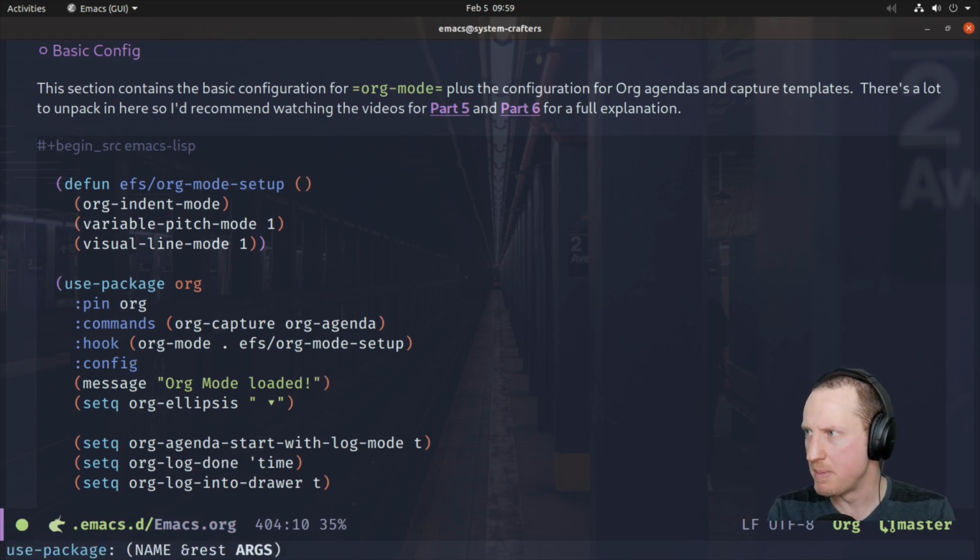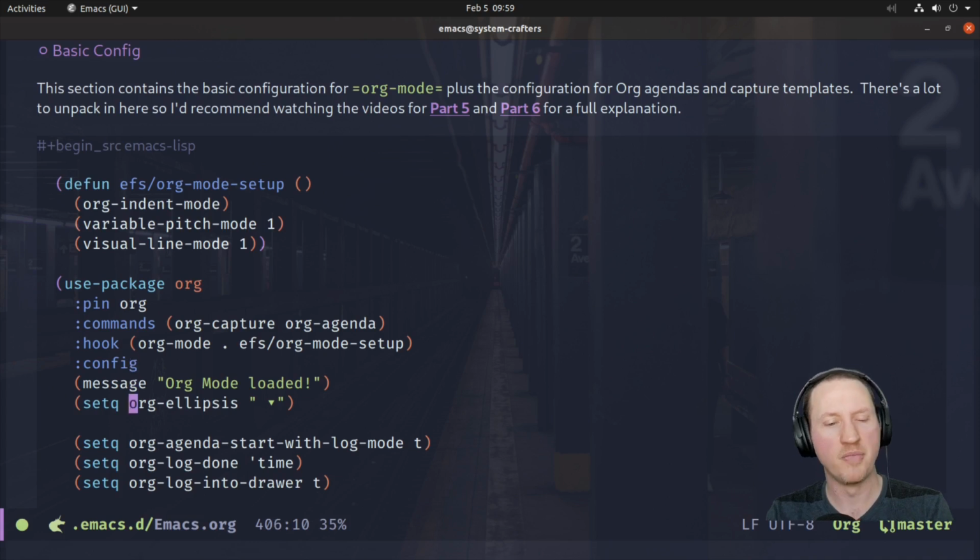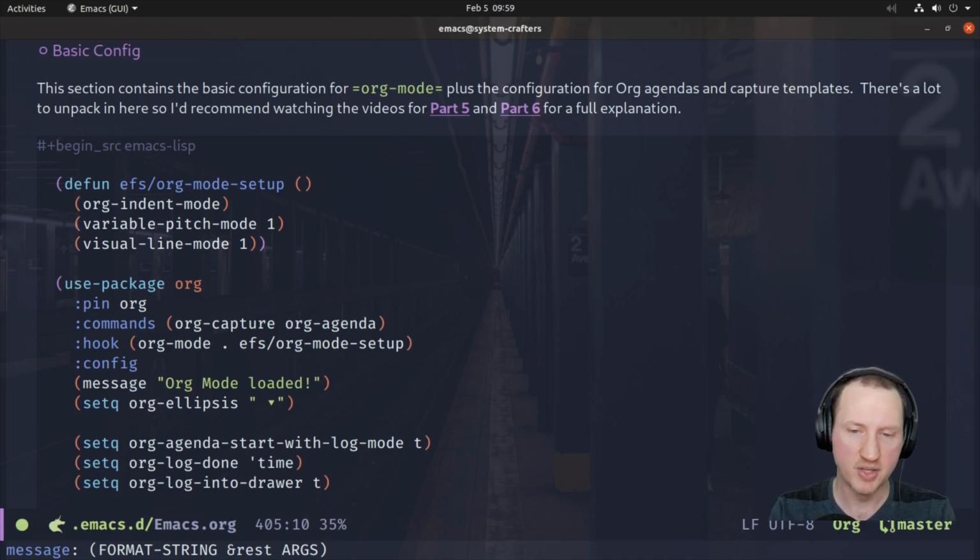Miljan C asks, is message expensive? I don't know. I mean, if you're writing a bunch of messages, yeah, it could definitely slow things down, but I don't think it's really that slow. So just writing one message is probably not going to hurt it too much. Obviously, we can take those out to see if it is causing a little bit of extra delay. I'd be very surprised if it's adding half a second to the whole process.